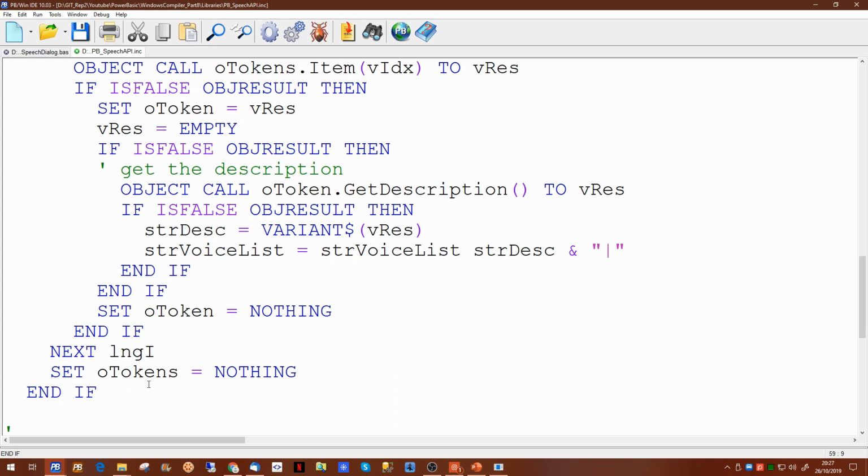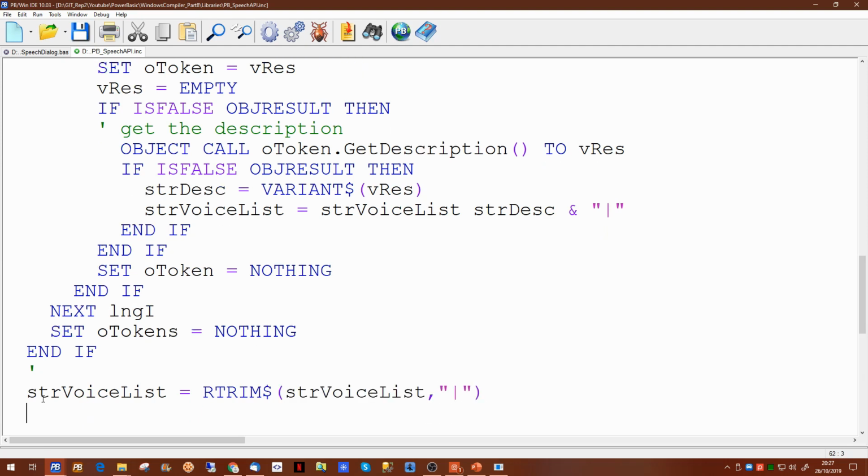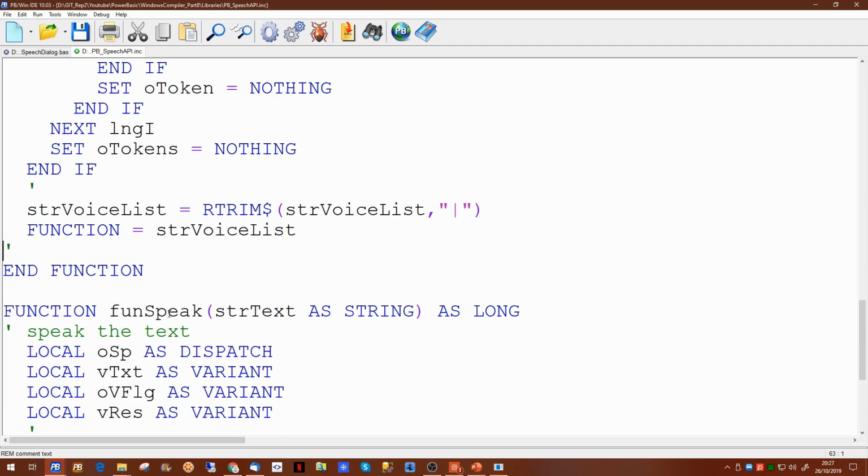And by the time we pop out of this, we'll want to trim off any trailing pipe characters we've got in the end using the rtrim. And at the very end, the last thing we do is to return the str voice list as the return value of the function.